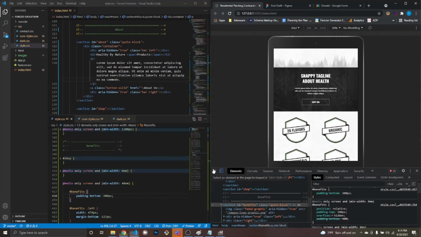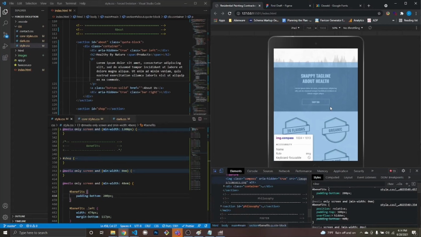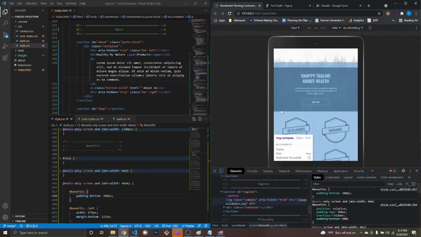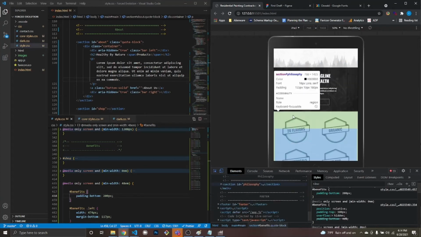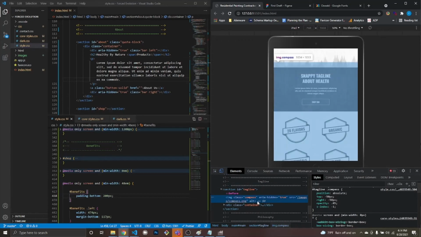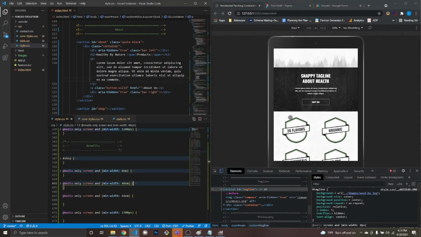I think I'm still seeing this compass. My tagline has overflow hidden. So I'm just going to remove it again.